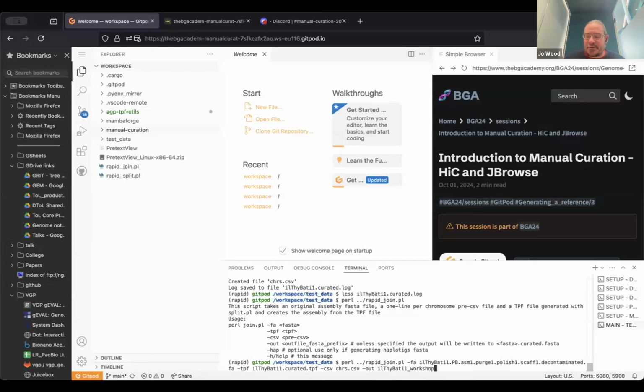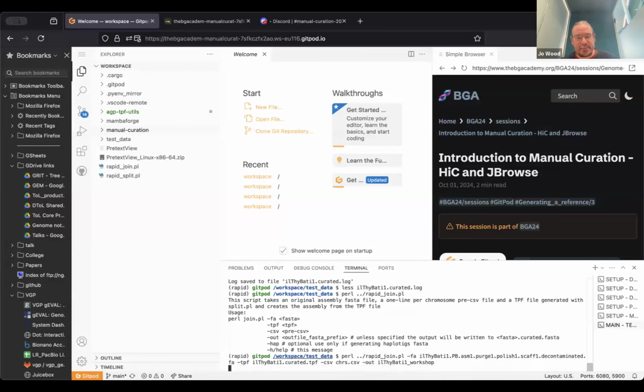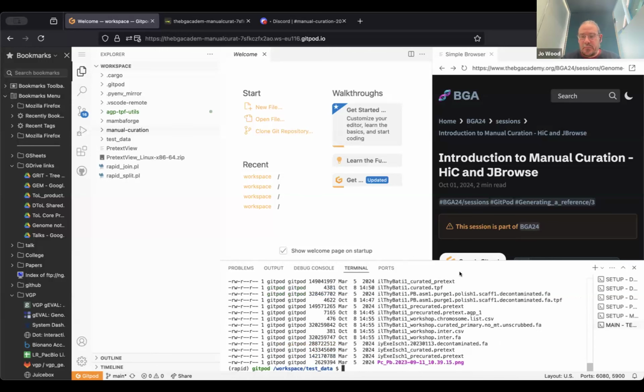Fingers crossed we have enough resource to be able to produce the assembly. It should only take 30 seconds, a minute or so. In fact, there we go. So what we have produced are these two finalized files here, workshop chromosome list file and our assembly file.